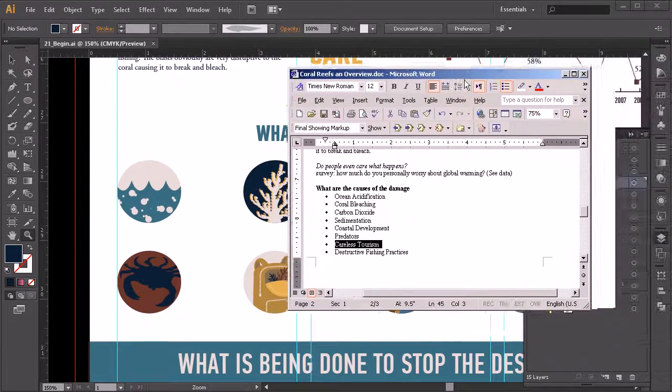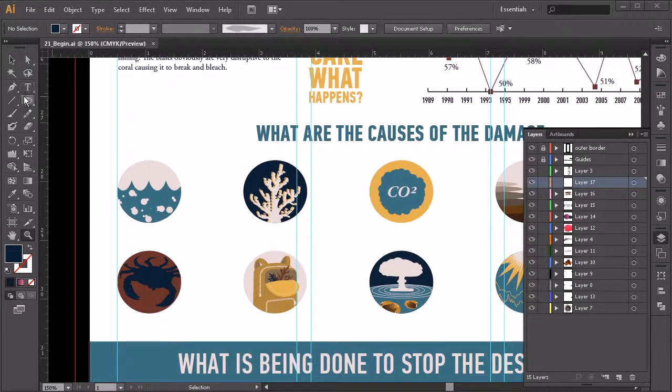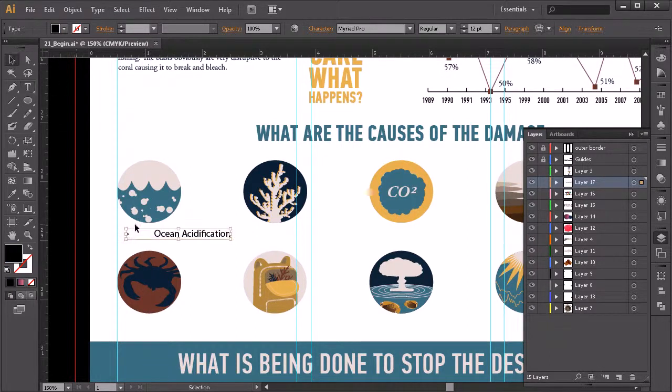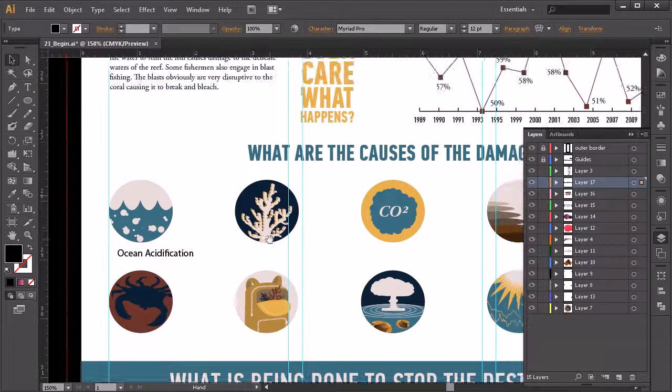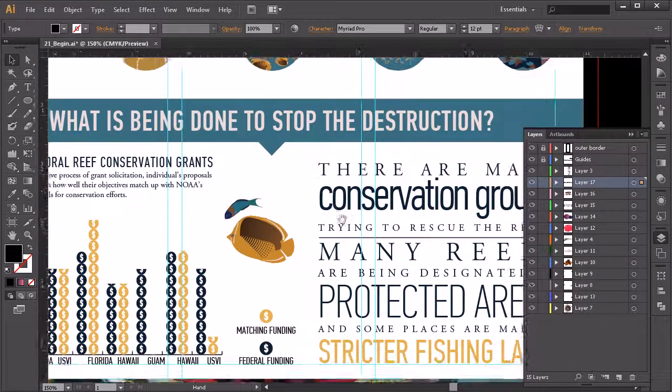So we've got all of our icons already set up, and these are placed pretty closely in the order of what you're seeing here. Ocean acidification is going to be the first one, so I'm just going to copy that, and then we'll grab our text tool, click and paste that. It's giving me that bullet, which is not what I want, so I'm going to come back in here to the side and delete that bullet. I want to use Garamond for these, and I want to use the all caps that we've been using, but it doesn't have to be the really tracked out one, because that's not really going to look right.